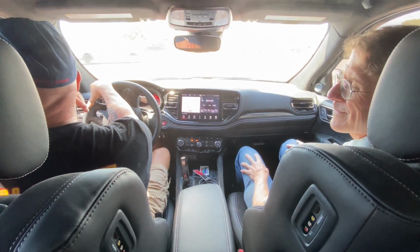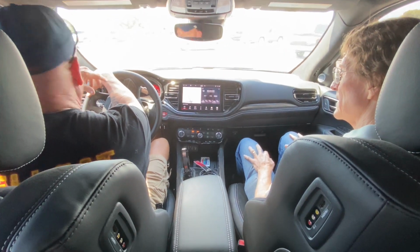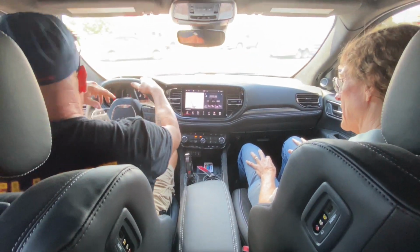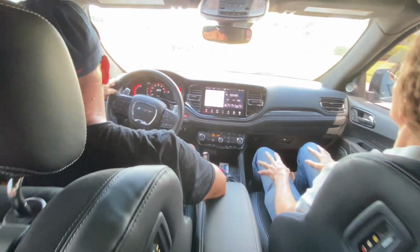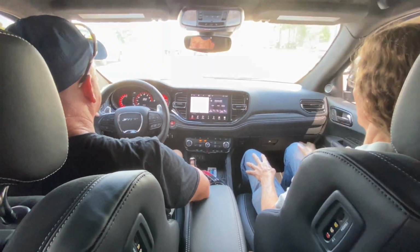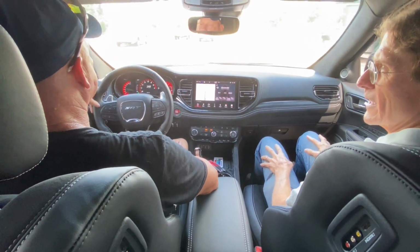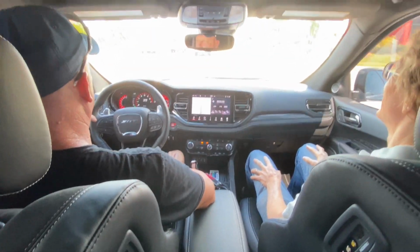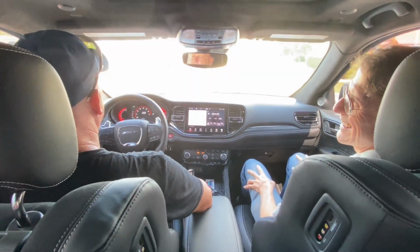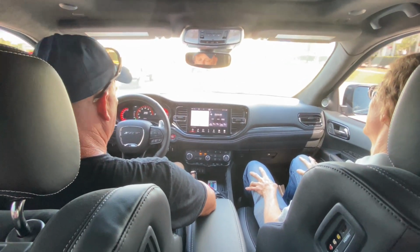So it really works out well that you don't have to haul around all those extra pounds on this thing. Now, this is all-wheel drive at all times. It's all-wheel drive all the time. So you can't take it back to just rear wheel to do burnouts. Burnouts on this, you'd have to get a little bit creative. It's got to be a little bit wet, or you've got to pour down some Clorox like we did in the old days, or something slippery, and then you can get all four of them to turn.